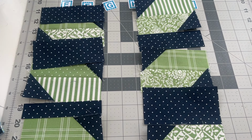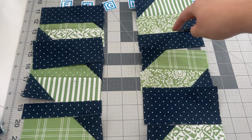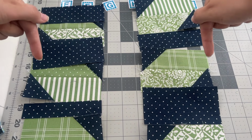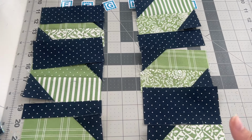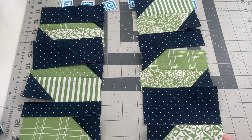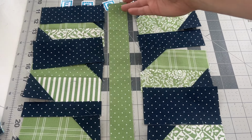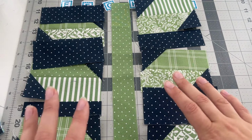And what you'll do is you'll just sew all of this together, and then all of your seams point downward, so you press in the same direction. And then it's really simple from there. That's the hardest part of this block. All you do is just attach each side to your center stem unit and then press.